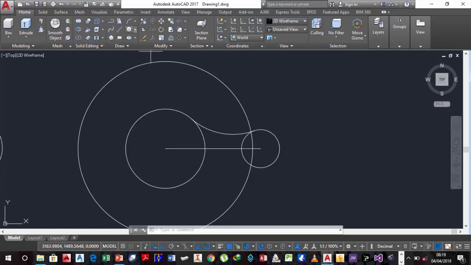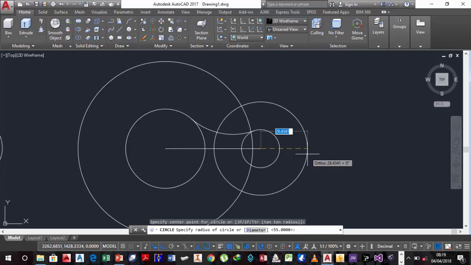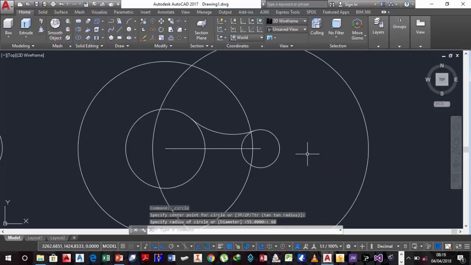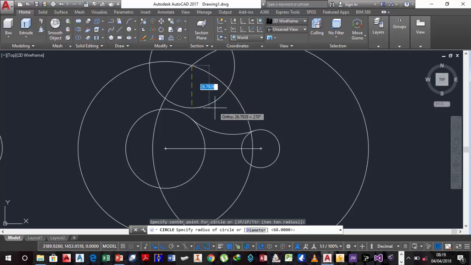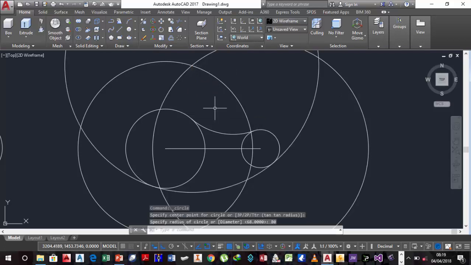Click on your circle, click on the center of the smaller one and key in 68 as your value. Okay, you now have two big circles, so click on this circle here, get the intersect between the two larger created circles. As soon as you click the middle and drag your hand, you see how it goes. So just key in 80, which is what you want to create, and press enter.